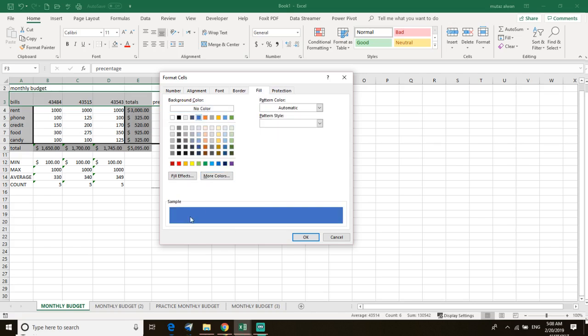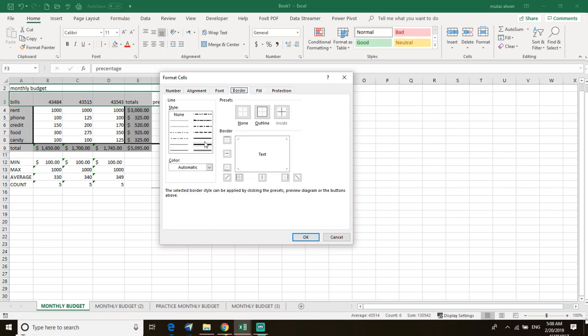The fill is dark blue. The border is this thick line, and the color is black, which is the automatic. The inside none. I need to use the downline formatting, and this is it.